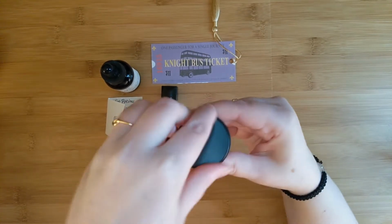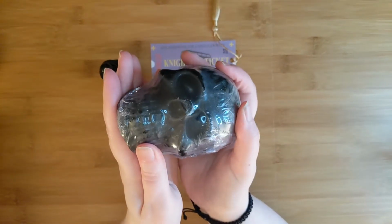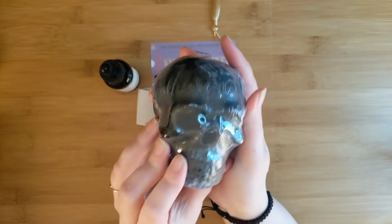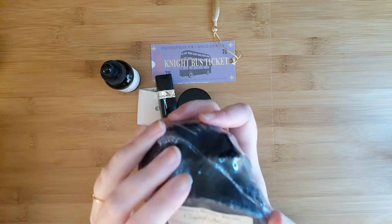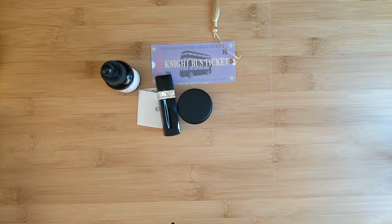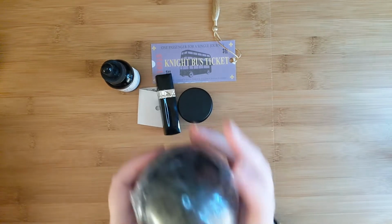I'm sorry, guys. All right, look at this whopping next item. It's a skull, and I'm really sorry if you can't see it. It's wrapped very tightly in plastic, and because this is actually a soap, I don't want to open it right now until I use it, but it's Pettigrew's Peculiar Potions Crystal Skull. Rumored, sorry, again, small font in cursive, faded. Rumored to be one of the first items to be cursed by He Who Cannot Be Named.